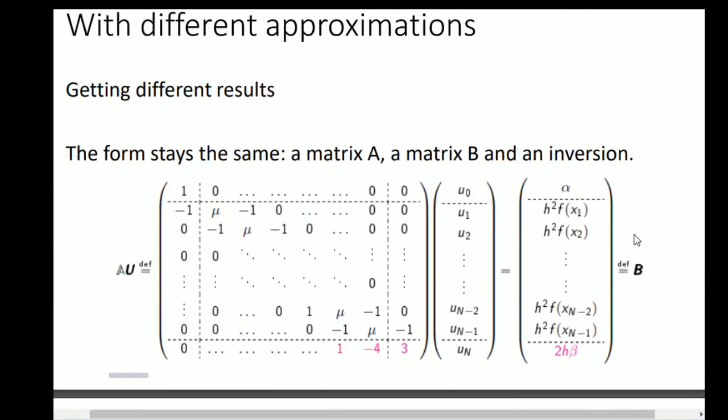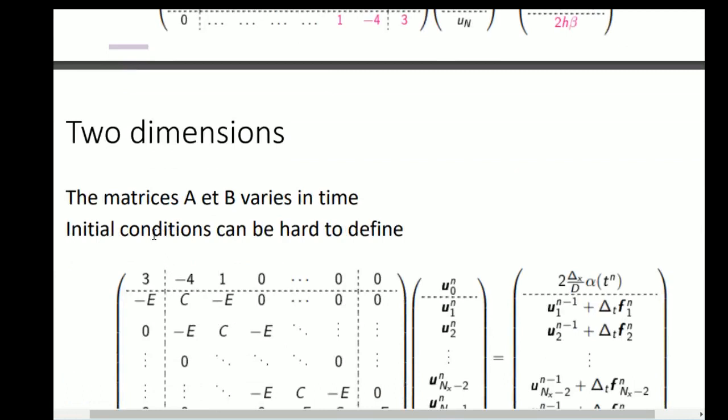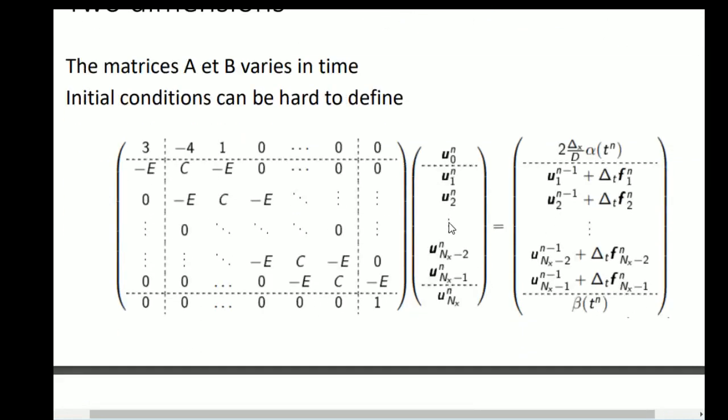I know that it's easy if you have the set of temperature at t equals 0 for all the space and the sets of variables on the left and on the right. But it can be a very hard problem when you have the difference of temperature at a certain time. It can be quite hard to compute. So initial conditions can be hard to define.